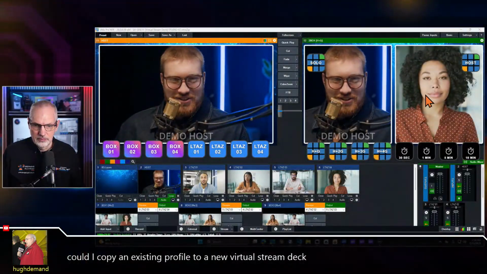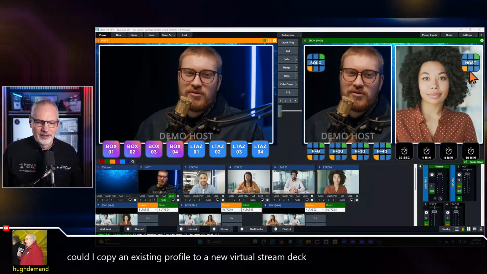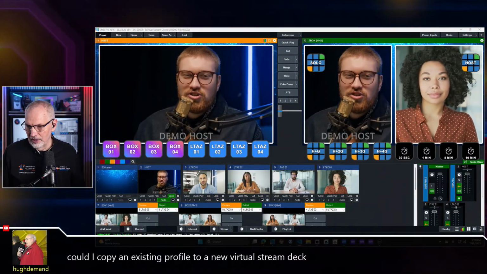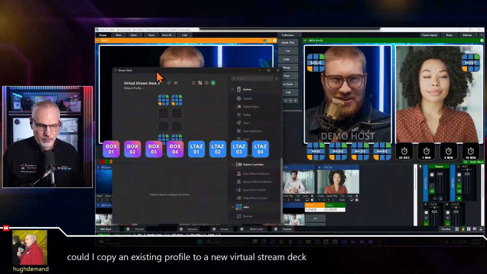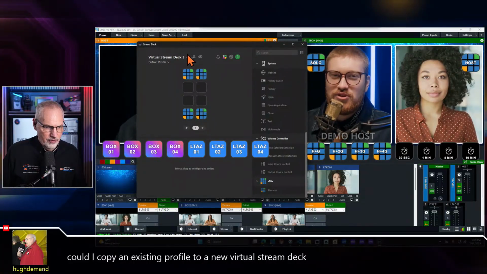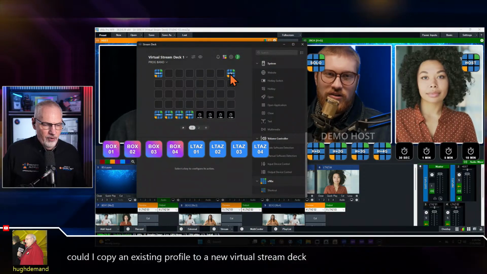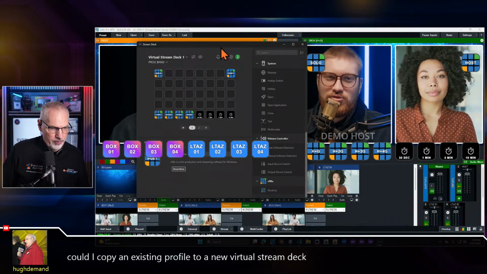So we can go back into the vMix interface. Let me just jump here and I'll show you, because thank you for mentioning this. Assigning these is a little bit of a trick. So I'll sort of pull this over here so you can at least see. Let me go to Stream Deck Virtual 1, which I think is here. So if I want to assign here, let me open this up.